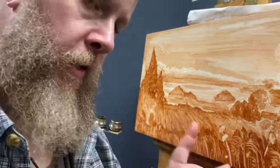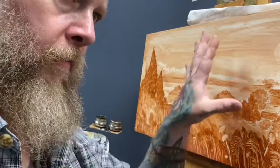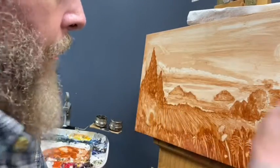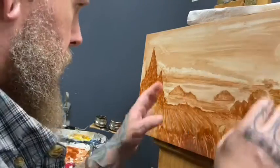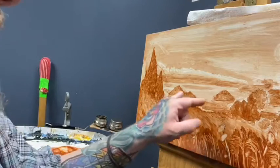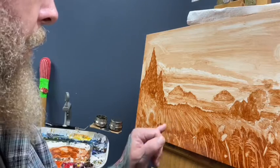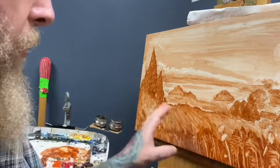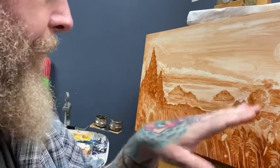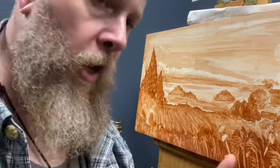The point of the underpainting is to give a tonal variance to the entire thing and play with the tones. So we know I've got a cloud in here, I've got the moon in here, I've got some clouds and some sky in there, and then I've got some mountains here. But then there's a background, there's a separation between the mountains and the foreground. And then you've got a hedgerow and some trees, your distant farm with its tree work, and then your foreground with your flowers. This is technically not permanent right now.